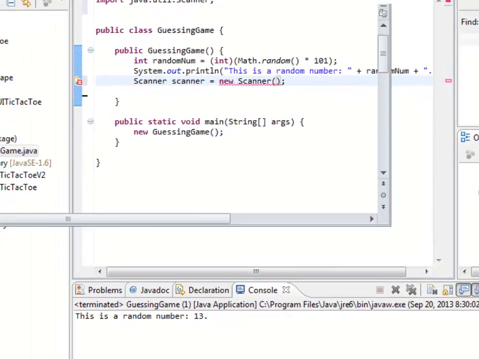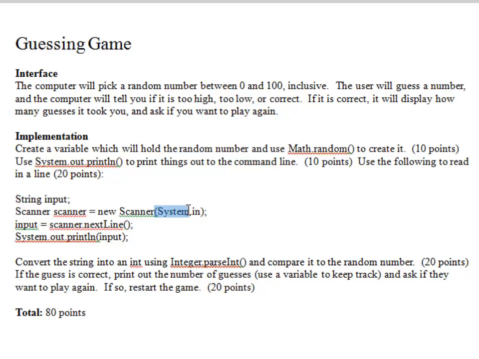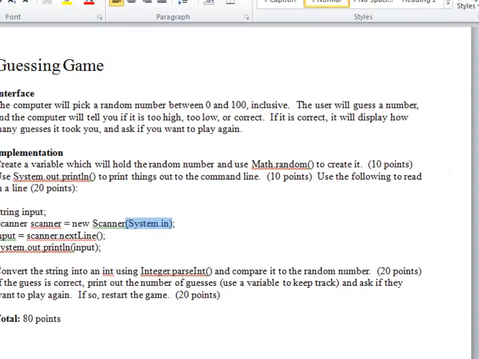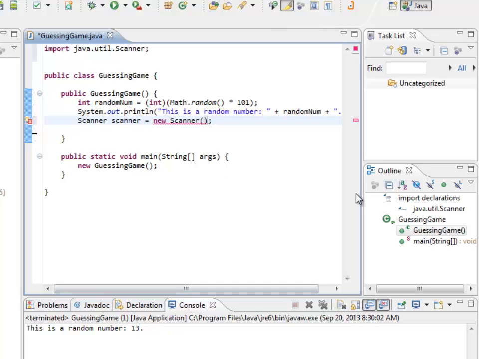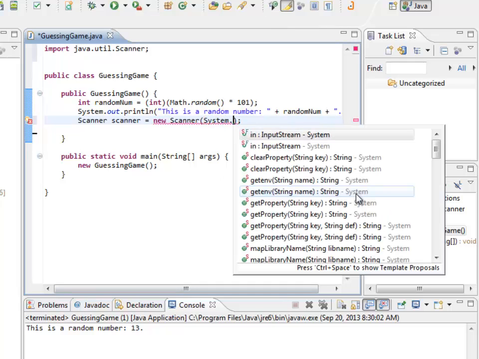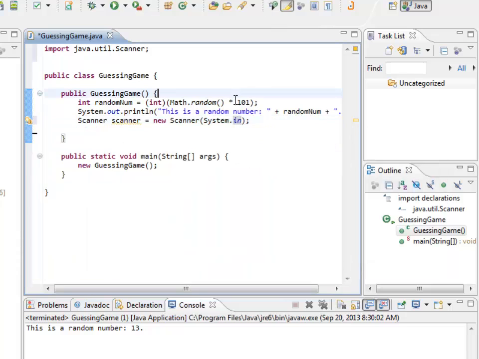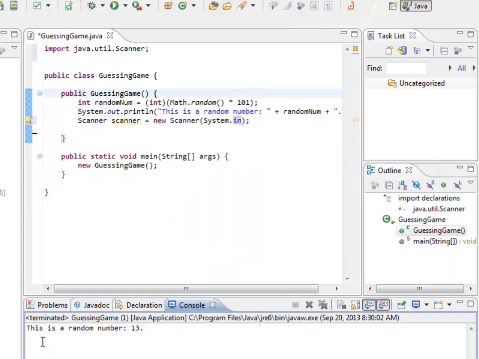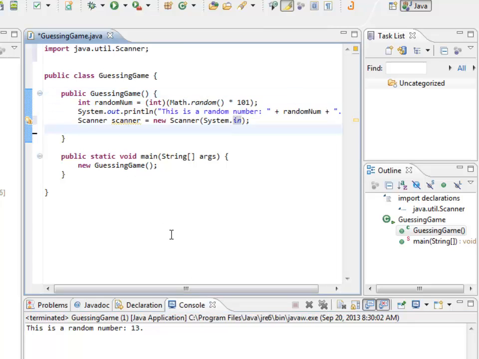Now it's still complaining over here, and the reason why is I'm not completely right on this line here. I need to give it which line I'm reading from. So I'm reading from System.in. I'm going to read from the console down at the bottom. So I need to put that in the parentheses. Actually, typing things in down here in the console is how I read in from System.in. So let's try reading something in from there.